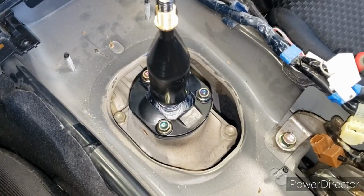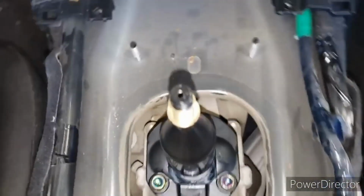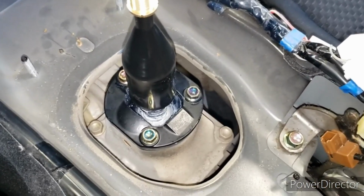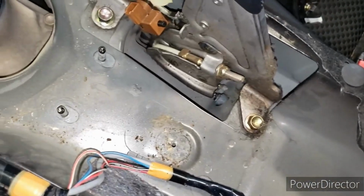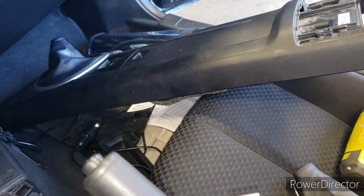Alright, we got that back in place with our 10mm bolts there. This does have an arrow there, although it should be pretty common sense, as there's 2 in the back and 1 in the front, and it just can't go the other way. So I'm going to clean up some of the debris back here, out of here, and then we'll get these boots back on and the centerpiece there back in.